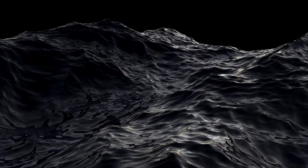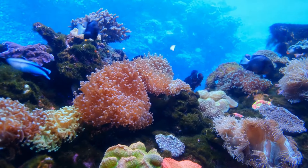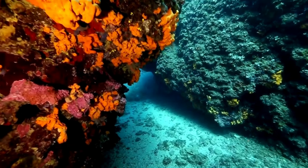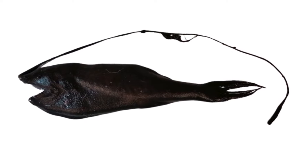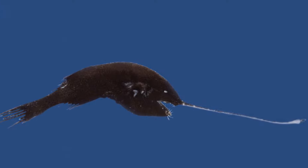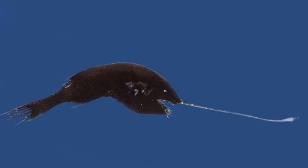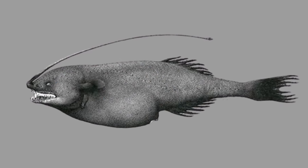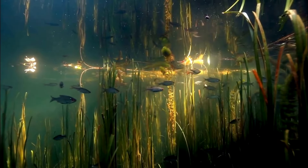Enter the mysterious and fascinating world of the deep ocean, where darkness reigns and peculiar creatures dwell. Today, we're going to explore one of the most intriguing inhabitants of these depths, the Gigantactus, also known as the Giant Anglerfish. This extraordinary creature has developed a unique adaptation to survive in the abyssal darkness, using a modified fin to emit light and attract prey. Get ready to discover the fascinating secrets of this master of camouflage and predation, and embark on a journey of discovery and wonder into the unknown depths of the ocean.